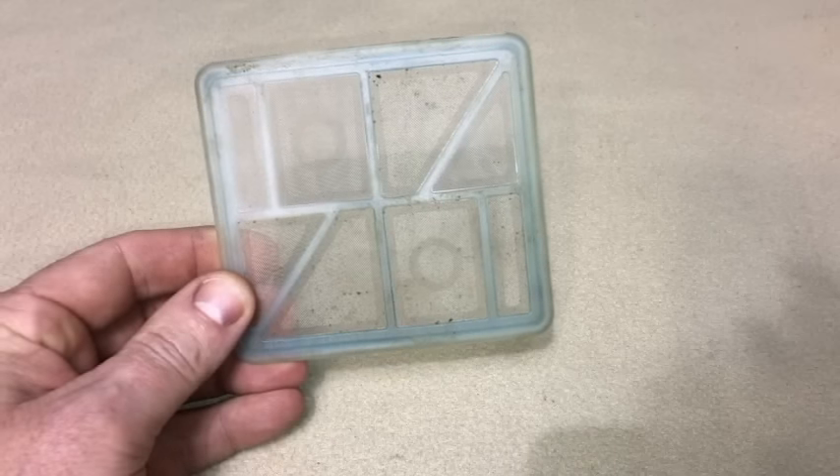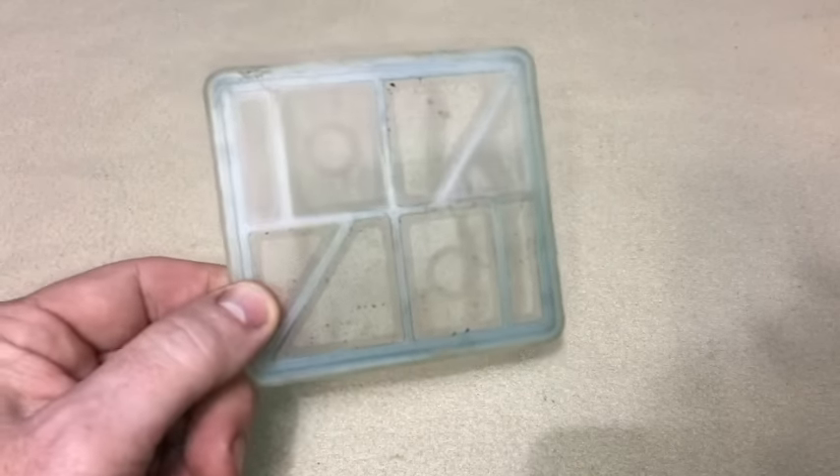Here's an easy one. These are what I call mesh filters — here's one right here. That's a pre-filter from a cutoff saw, it's this plastic mesh kind of stuff. How easy is that to clean? Carb spray, brake cleaner, spray the whole thing, then air compressor — blow it off. When you're doing this, eye protection is a great idea because you can get some of that carb spray blowing back and hitting you in the eyes. That stings pretty bad and it's not good for your eyes obviously.